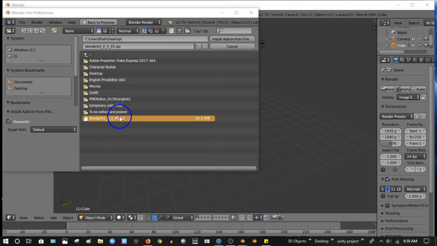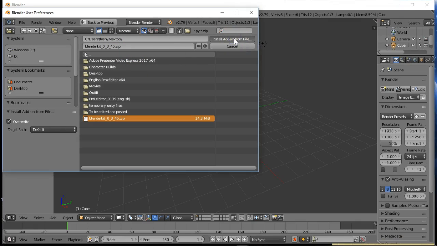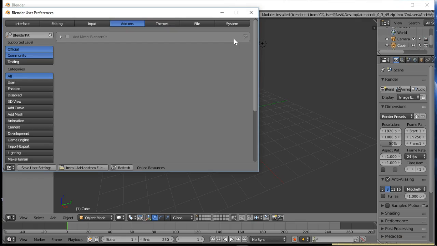If you go into this zip folder and you open it up after you extract it, you're going to notice there's a whole bunch of Python scripts. So that's why we're putting in the whole entire zip folder so everything can work, because it's much more advanced than the average add-on. So we're going to click install add-on from file. I just wanted to add that information for y'all folks who probably don't understand how to add Blender add-ons or how to install them. So we're going to click over here.